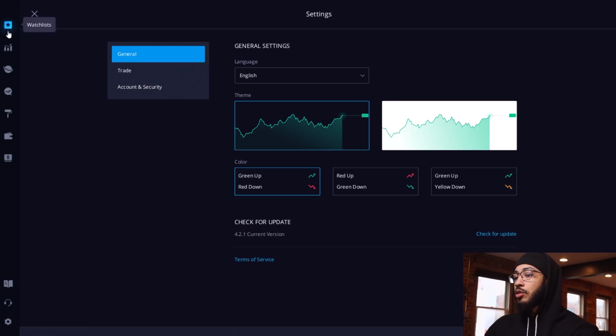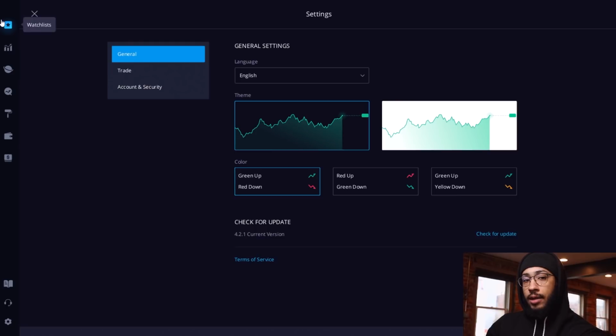Here's another thing as well that I want you guys to know, which is that there's actually 3 different versions of Webull. There is the mobile version, so you can get it on your mobile smartphone as an application. There's a web version, which means that all you gotta do is go on to Webull.com, sign up with your credentials, and you can get into the web version, or also you can think of it as a cloud version of Webull. And then there's your desktop version, which you can download directly to your computer, directly to your desktop to be able to work from there. The version that I'm working through right now is the desktop version.